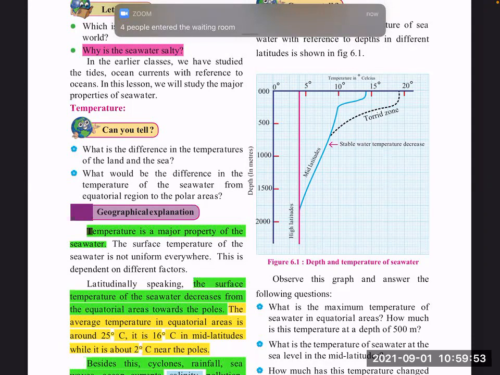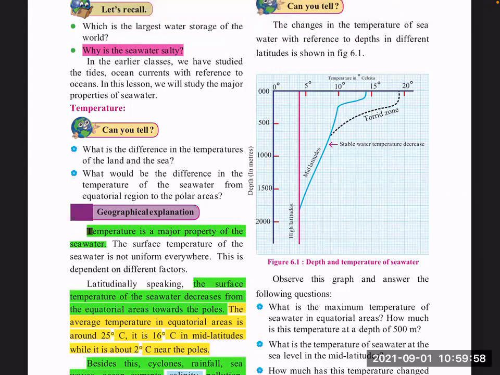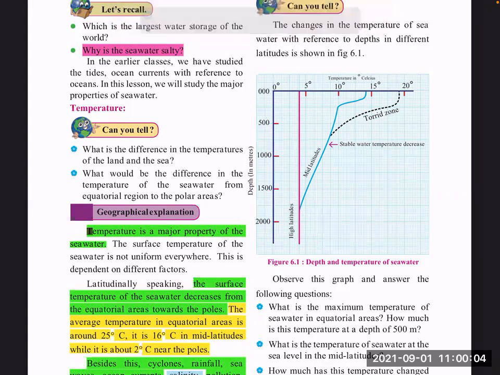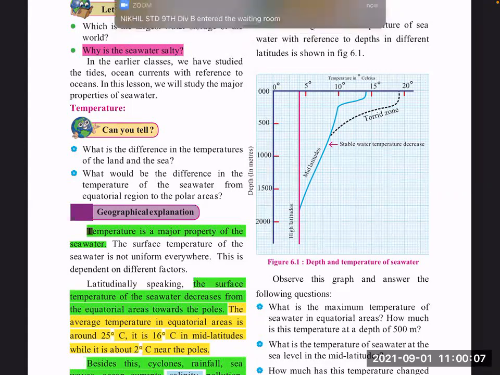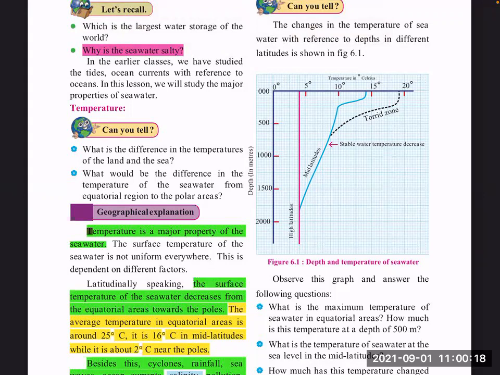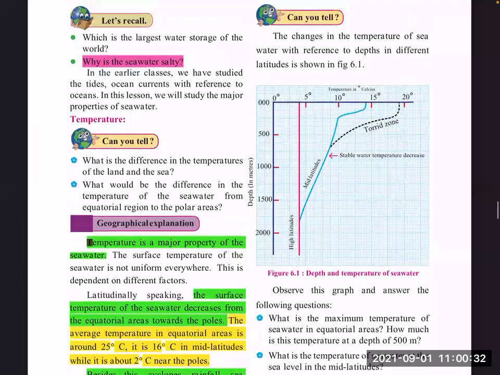Above the equatorial region, there is the temperate region. In the temperate regions, the sun rays automatically go slanting, so the temperature of those regions is a little reduced, as it is away from the equatorial region. The third one is the polar regions, from 66 degrees to 90 degrees. These are very cold regions, the higher latitude regions. Now you see in the graph, it is nicely explained.